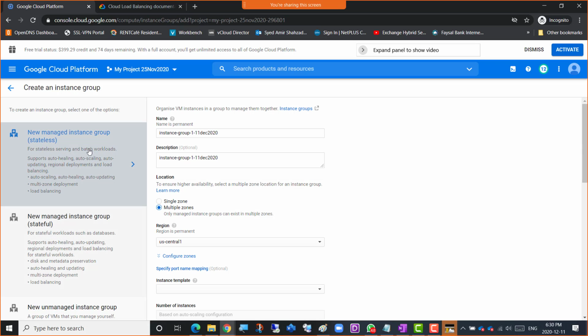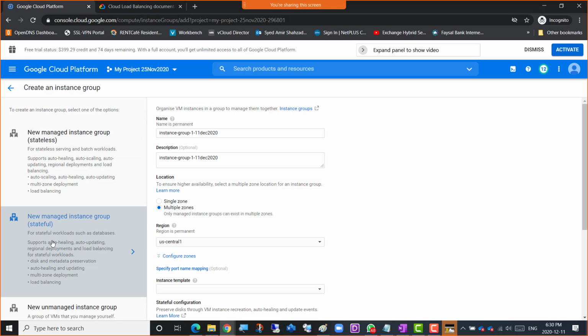So instead of selecting this, which is selected by default and not letting us use multiple zones, I'm going to go for managed instance group because we are just starting, right? So suppose we click the managed instance group. I selected it, right? Yes, it's not changing anything, which means that it could be also okay.